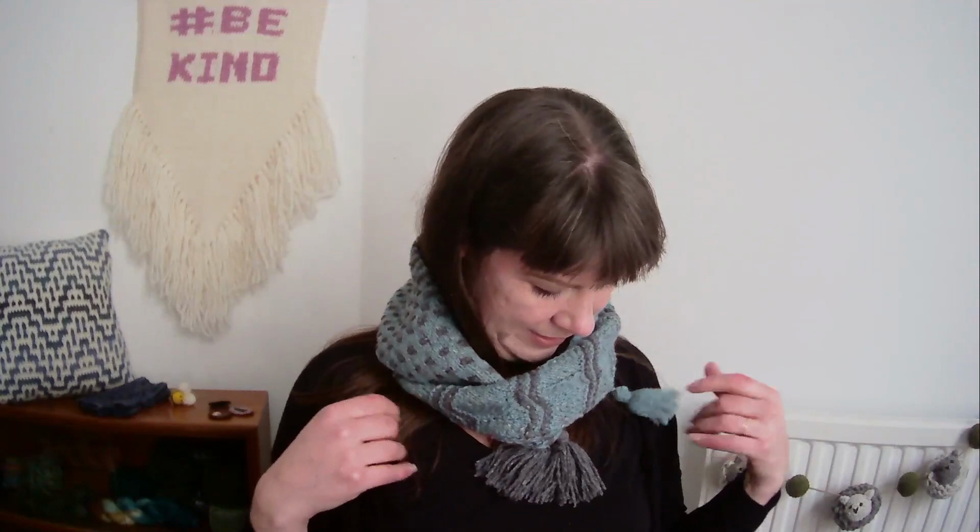You can wear it open like this, which if I was popping out and I didn't know how cold I was going to be, I would wear it like this, and then if I did get chilly I would wrap it over, double it up, and it would keep me cozy with these adorable tassels. You can add more tassels or leave them off, however you like. You could also theoretically not join the edges and have it as a scarf. There's a lot of flexibility with this. Show you a close up again. Really lovely.